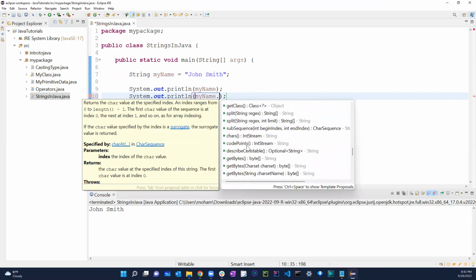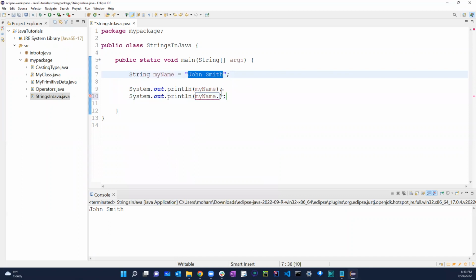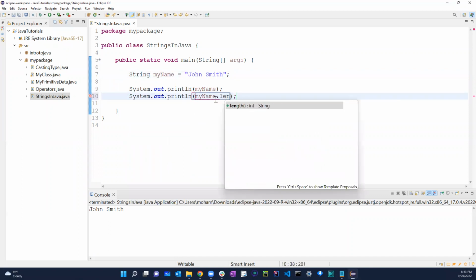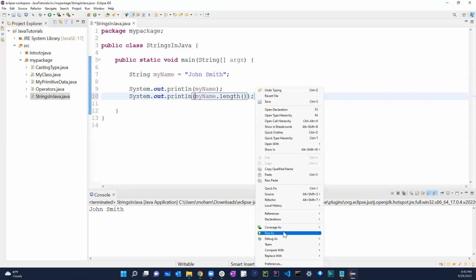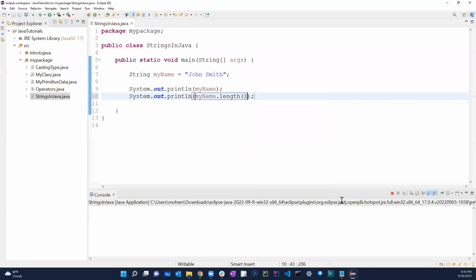If I want to get the length of this, I can just type in length, and if I run this as a Java application, 10. This is 10 characters.